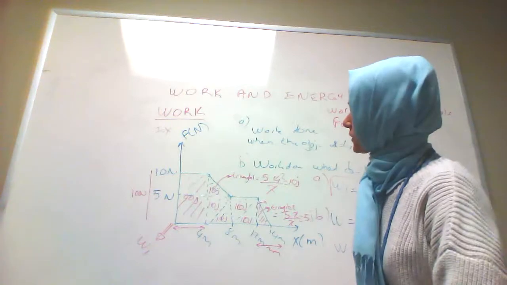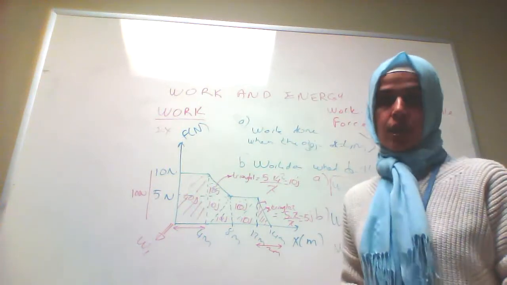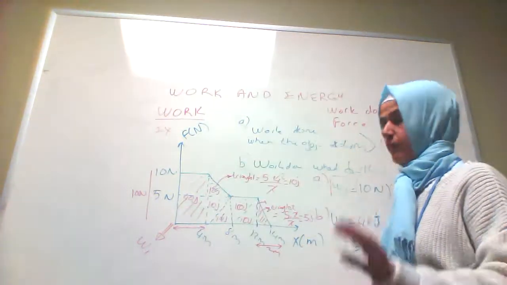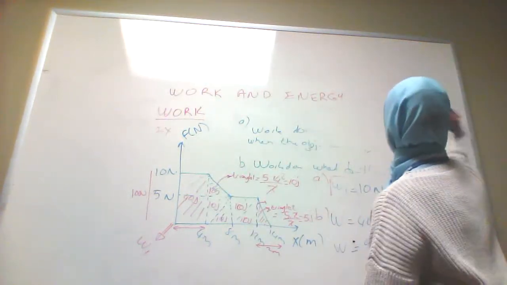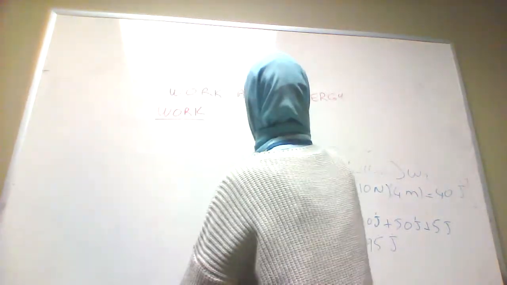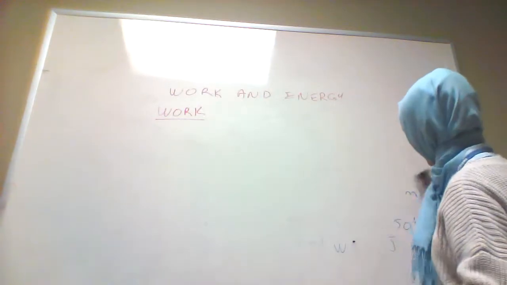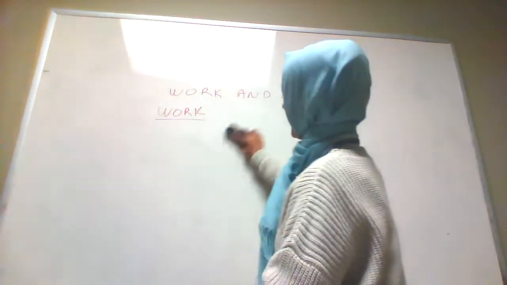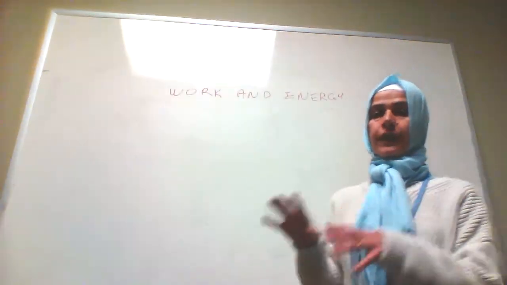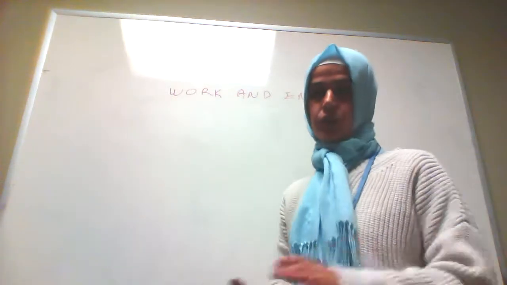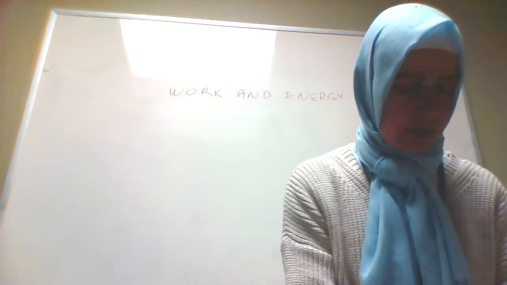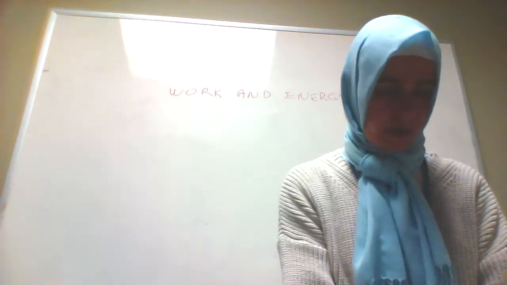Last thing I want to tell you today is the work energy theorem. To move into that, I want to tell you what types of energies will be studied. There are many different types of energies, but the ones we'll be interested in this course are kinetic energy and potential energy. So let's define the energy first, and then we're going to find the relation between work and energy. And we're going to finish with this lecture. We're going to continue the next one with conservation of energy.